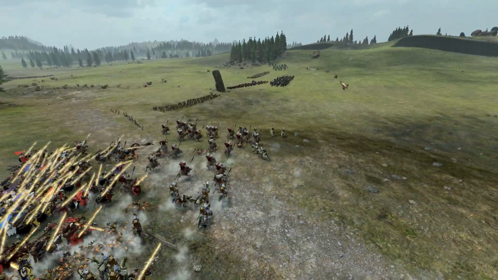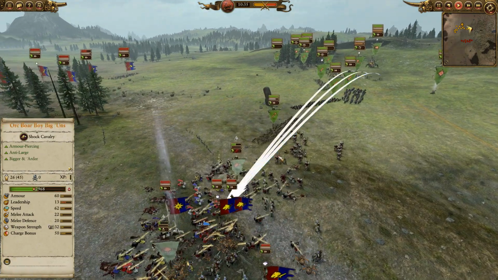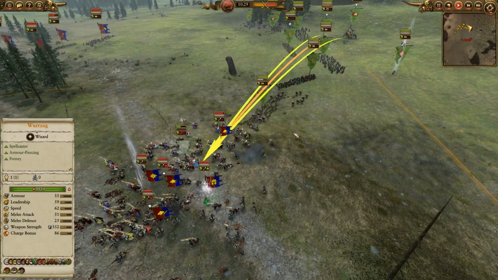Not quite in a position to get any support with magic from Wurzag, and yeah, you can see they just get absolutely crushed and terrified away by the Green Knight, so already the balance of power is not looking great for me. Still, plenty of battle left to go.